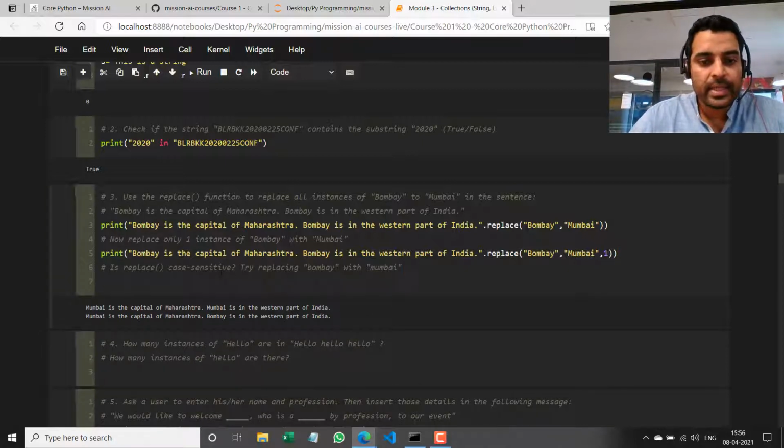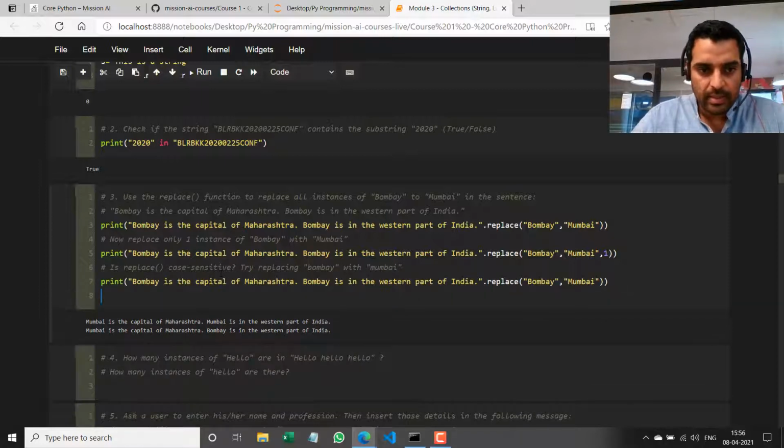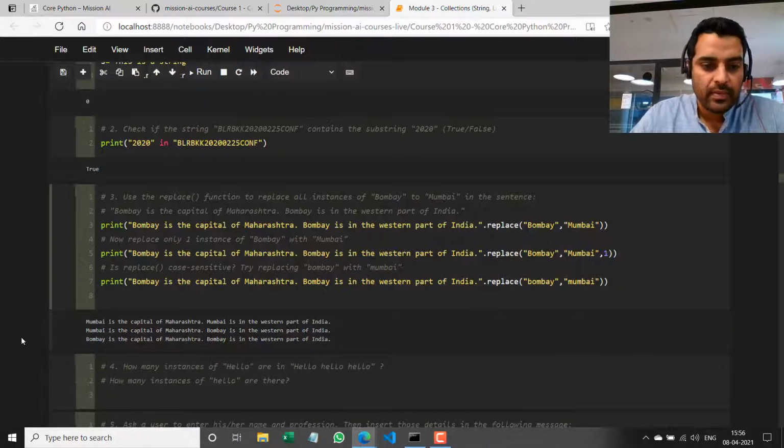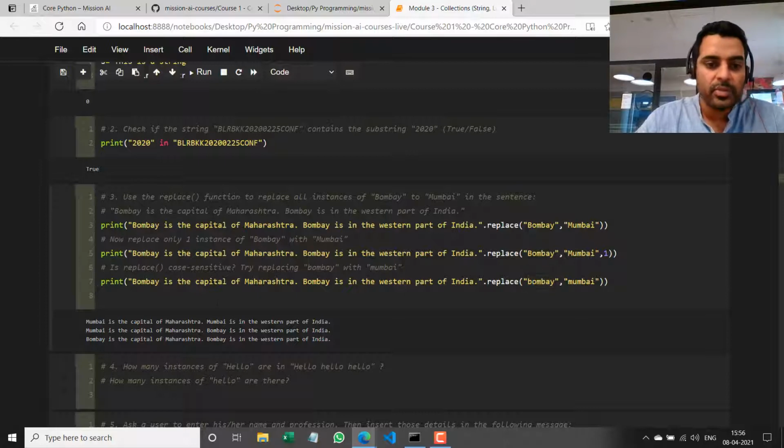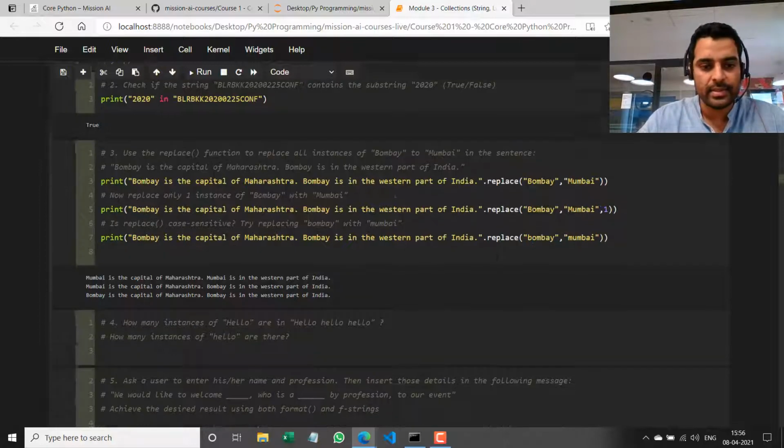And is replace case sensitive? I'm pasting it again, and I'm changing this capital B to small b, capital M to small m, and I'm going to run it. And the input string is basically untouched, which basically means it's not found this lowercase Bombay, which means that the replace function is case sensitive.